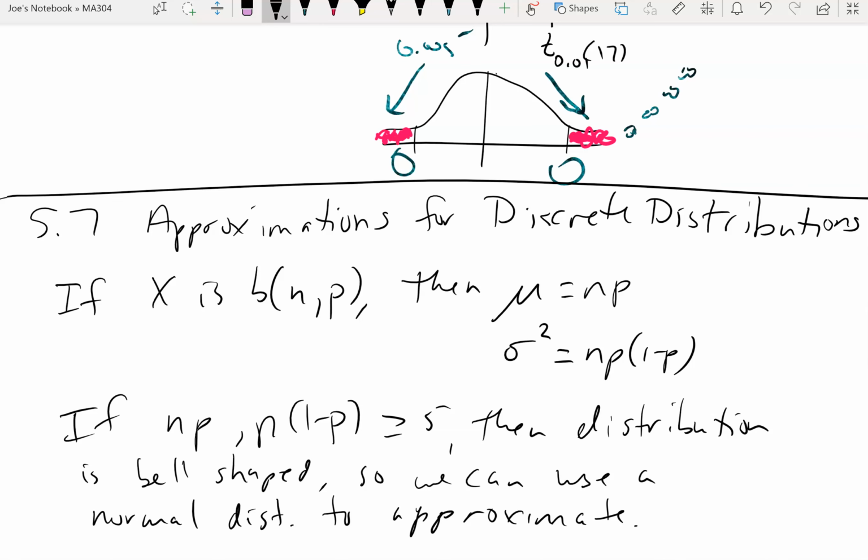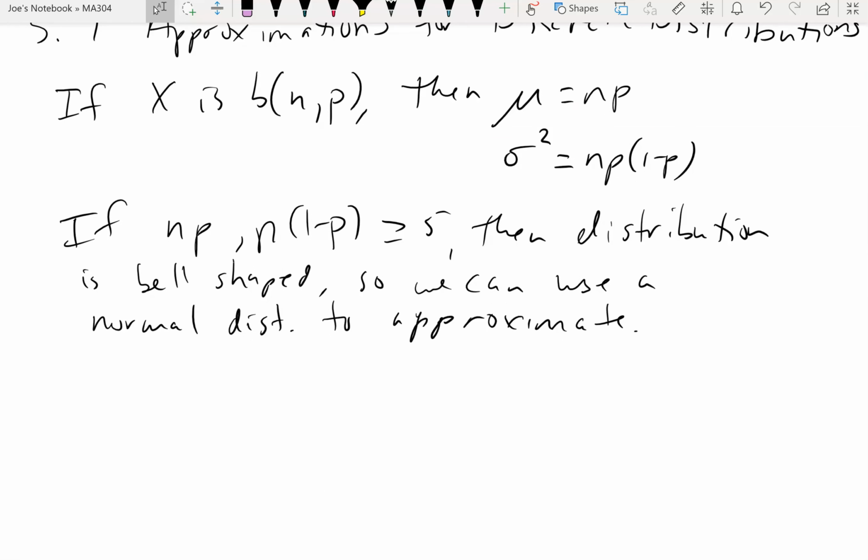Yes? So what if n is like 300 and p is 0.9? So it's like super skewed. Well, if your p is 0.9, then if your n is bigger, you're fine. It won't be that skewed, because if you actually look at the distribution, it won't be that skewed in that case. But if your n's are small, then it'll be really skewed. So you're able to get the approximation a little bit easier that way.